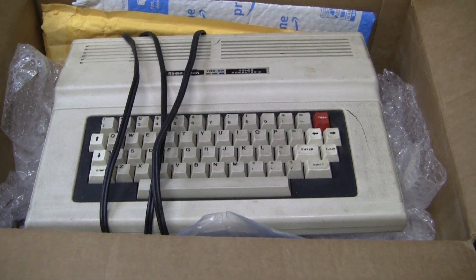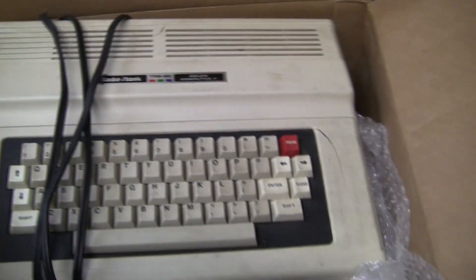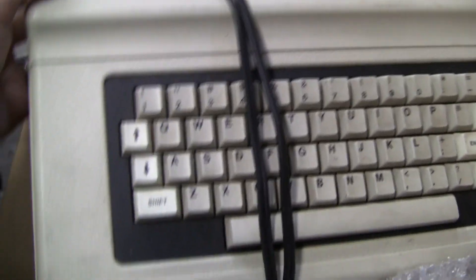Well, I didn't expect much when I paid $17 on eBay. There is so much ground-in dirt in the grain of this plastic. Here's a black scuff mark, and there are a lot more scuff marks on the bottom side. There's a broken piece of the case on the front and also on the side — a break in the plastic that should be easily glued. The back's in good shape, it's just really dirty.